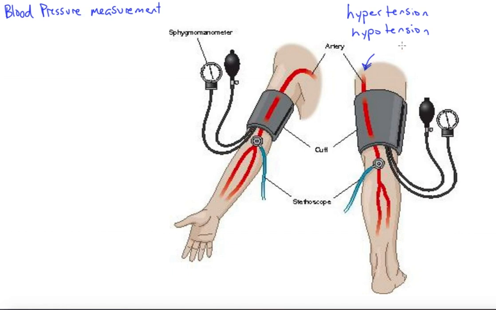And if it's too low, it doesn't drive flow properly, and you end up with somewhat similar, not damage to the vessels per se because of high pressure, because it's low pressure, obviously, but reduced blood flow, right? And again, that was a downside of the lost vessels with that microvascular rarefaction. So hypotension without the vessel damage can lead to tissue hypoxia and tissue death if it's really severe. So again, we're measuring this blood pressure clinically to determine whether we are hyper or hypotensive, and then to try to resolve those issues.